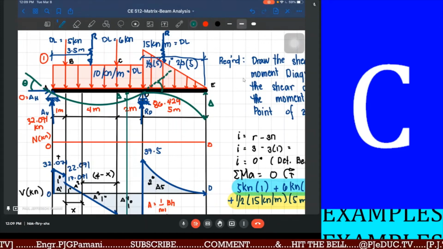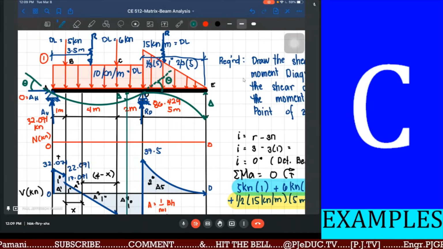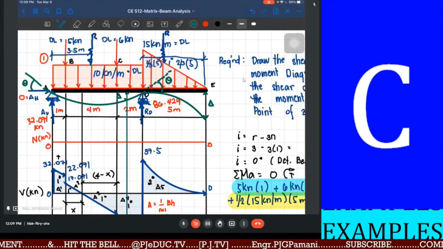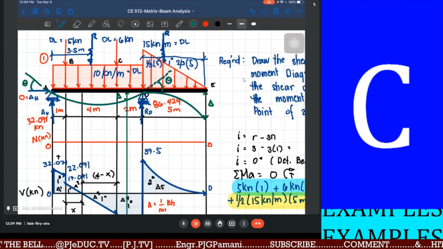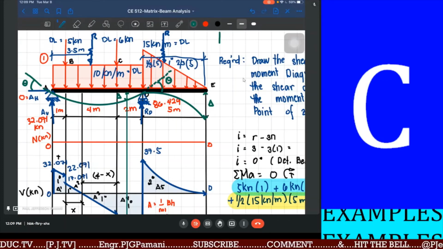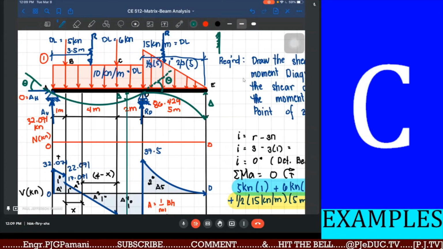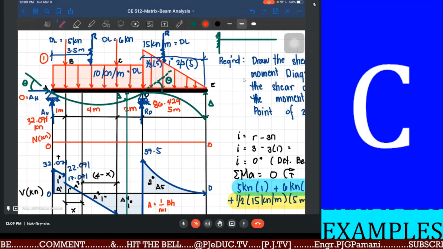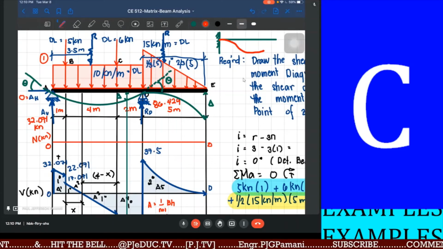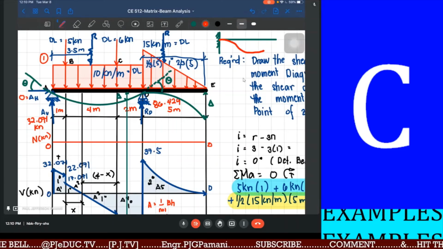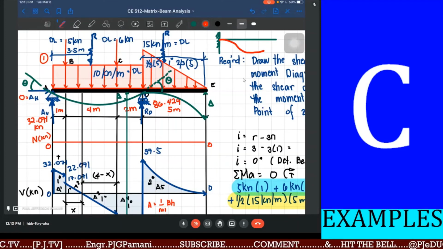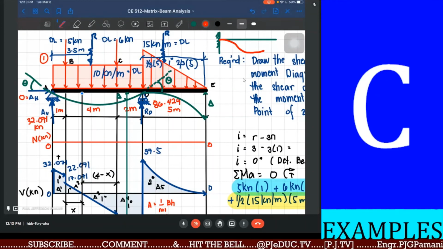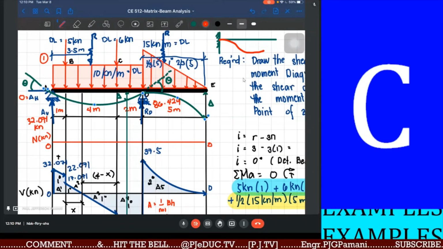for your beams, especially when the supports are roller and a hinge support. But if that is a fixed support, the deflection of the beam should then be assumed in this manner. So pag fix, ganyan po ang deflection ng ating beam. Pag hinge at roller, ganito naman. Okay? Naintindihan po.